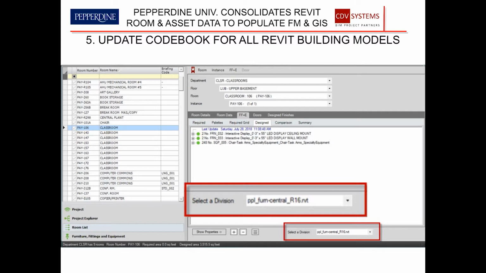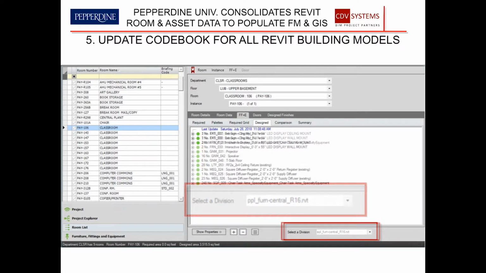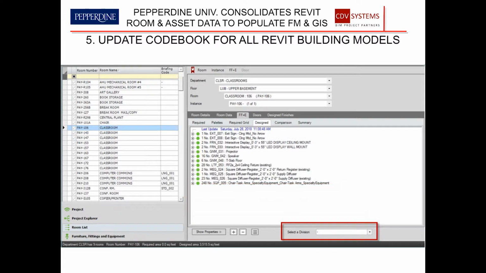Okay? And not only is it gathering the position, it's gathering all the data attached with it, whether it's coming from Revit or whether the data is inside the database itself. And that's instance and type parameters, if you're familiar with Revit. And of course, this is a list of all the assets that are there.